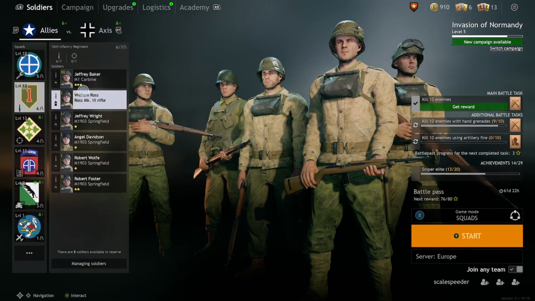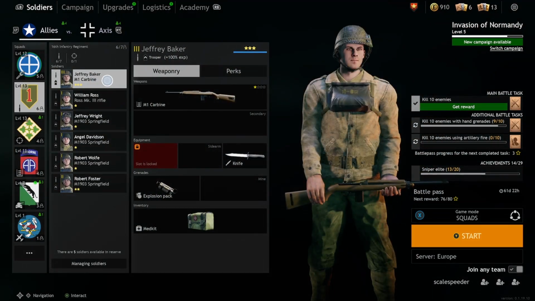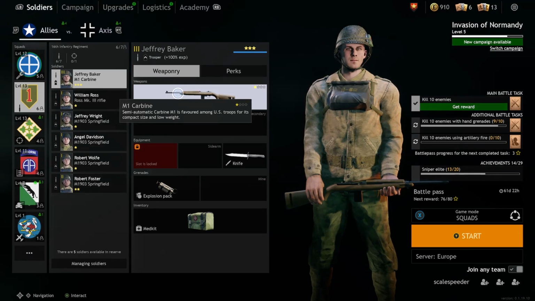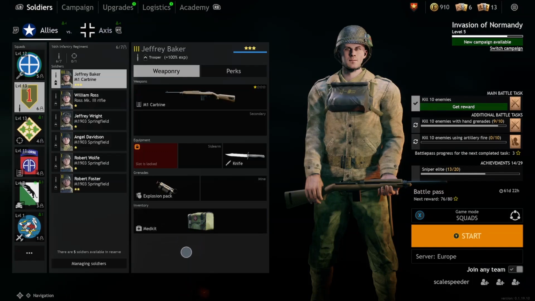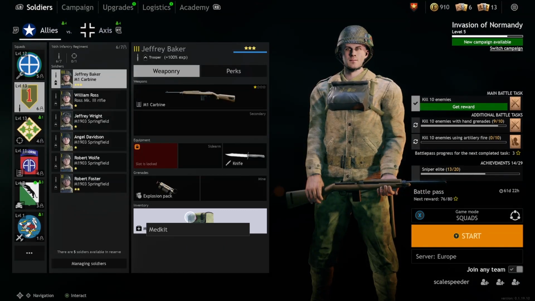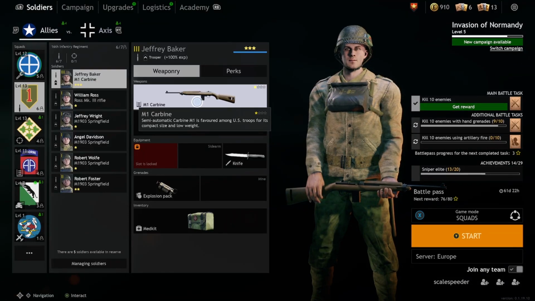So let's have a look at my troopers, the basic soldier within Enlisted. Let's take a look at Jeffrey. And we can see that he's carrying an M1 carbine. He doesn't have a sidearm. He does have a knife. He's got an explosion pack. And he's got a med kit. So you're like, all right, okay. So how do I change things?